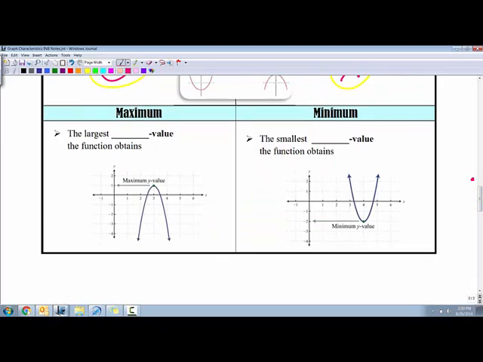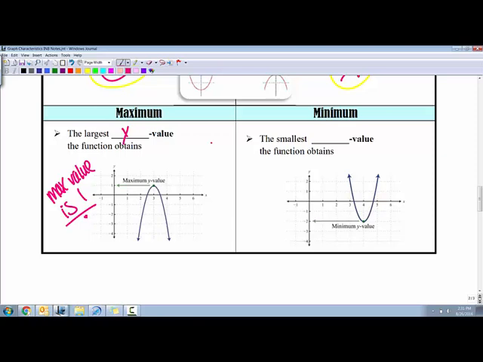Max and min. The max is the largest y value, so now we're using that y. You use y in range and in max and min. Those are the only two places you use y. Everything else is always your x value. Okay? And the great thing about these graphs that I found last night was that they literally point to what the value is. So what is the max value of this function over here? 1. So my max value is 1.